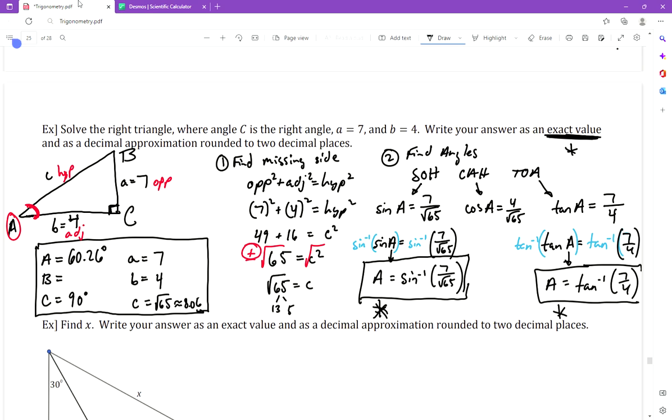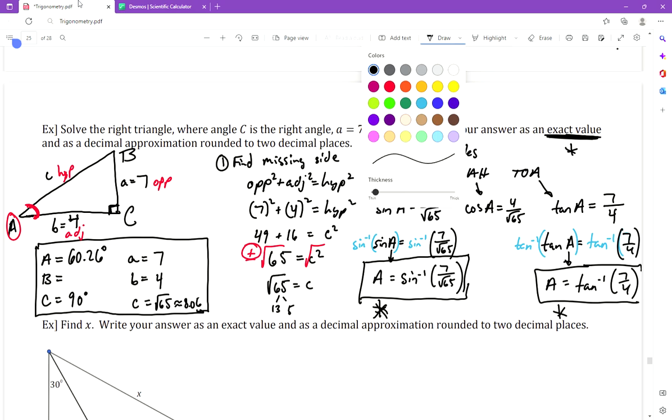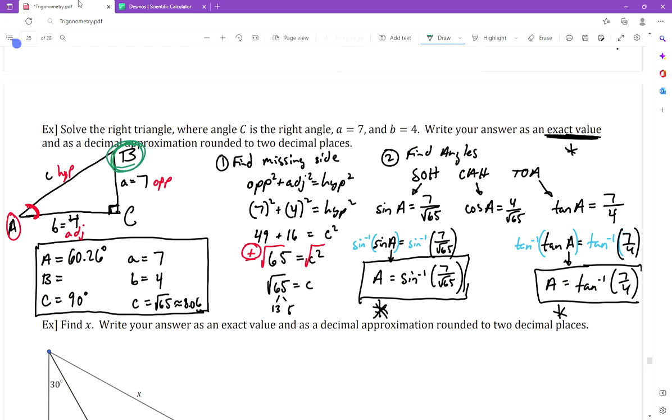Okay, and then angle B, I can do another SOHCAHTOA if I wanted to with angle B as the focus. I'm not gonna go through it because we could do it quicker. I'm just gonna mark it in green. If I said, I'd rather look at angle B and do SOHCAHTOA, I'm not gonna do too much more than just mark this. If I were to focus on angle B, that makes this the opposite. That makes 7 the adjacent. C would still be the hypotenuse. So notice whichever angle we choose will determine where the opposite and adjacent go.